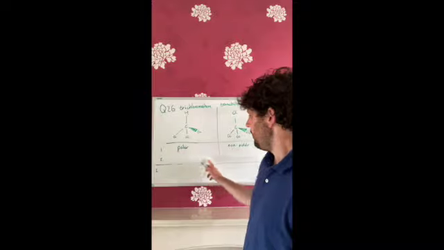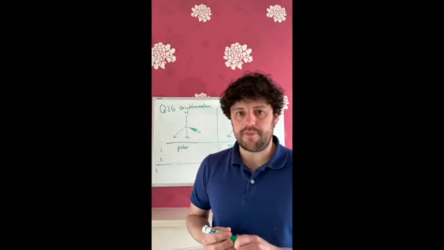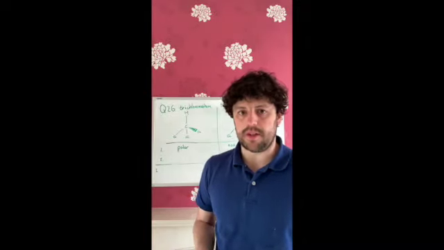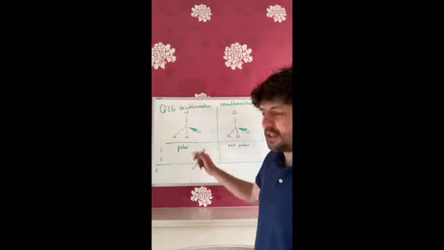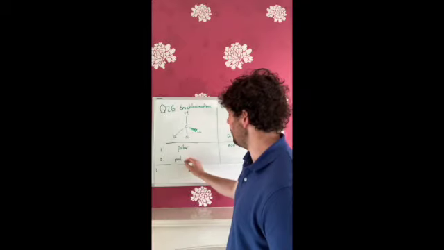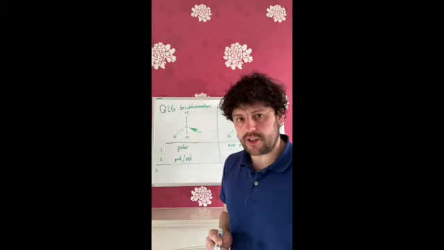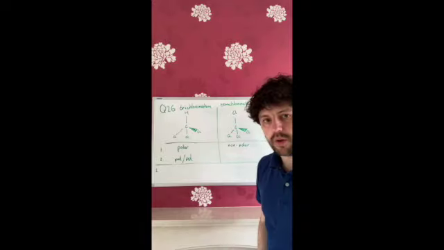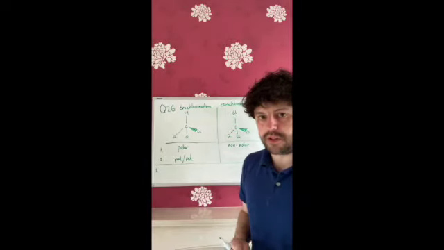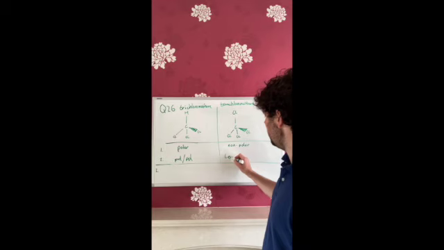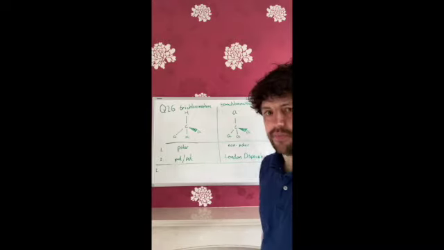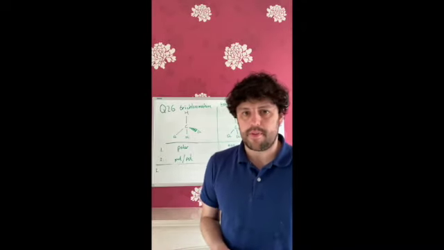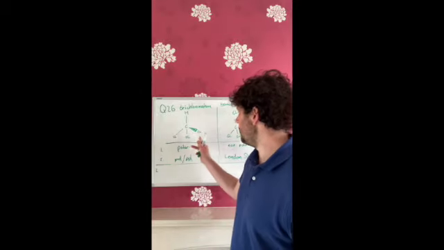Okay? The second part of the question, you're going to have to identify what type of intermolecular forces exist between these molecules. So because this is polar, this has got permanent dipole interactions. And because this is a non-polar molecule, the strongest intermolecular force that's going to be available are London dispersion forces. That's right, London dispersion.